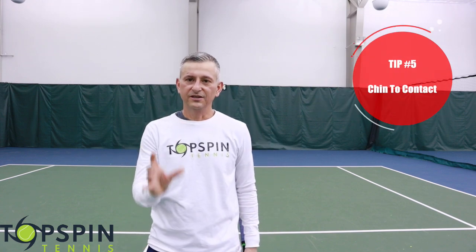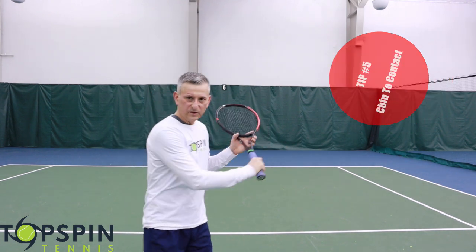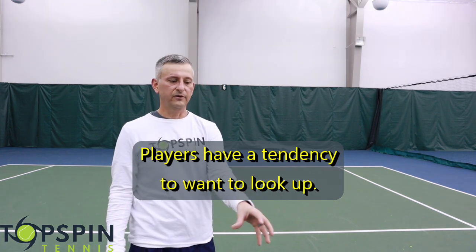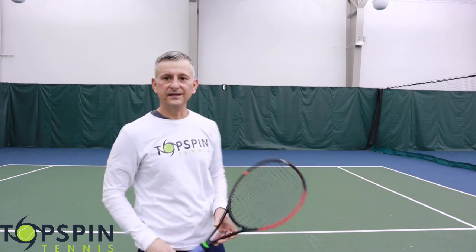Tip number 5, keep your chin down. When we set this left side, we go find the ball on contact. Players have a tendency to look up and take their eye off the prize. The prize here is going to be that contact point.